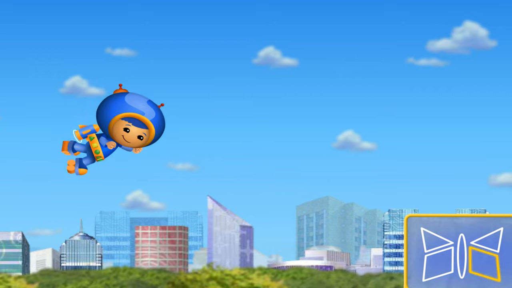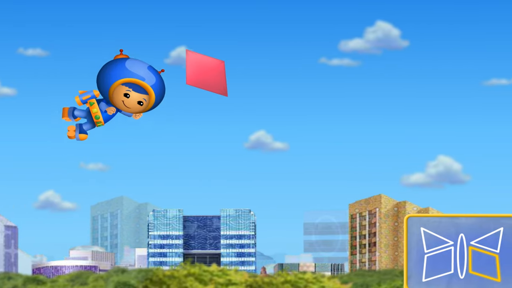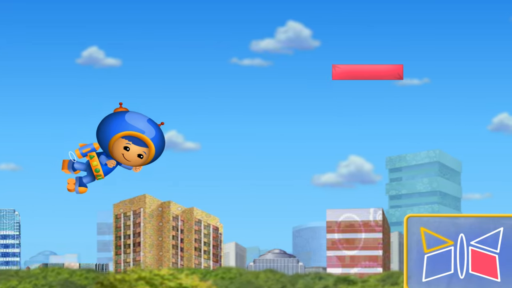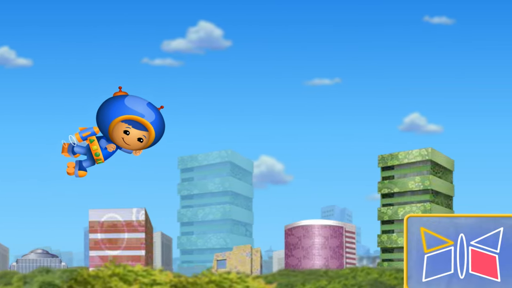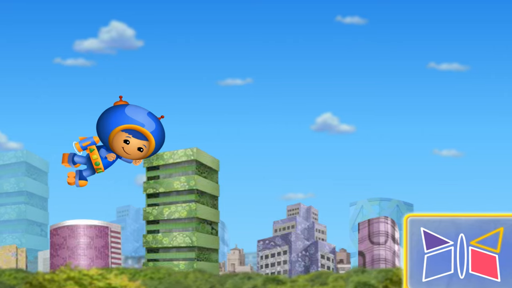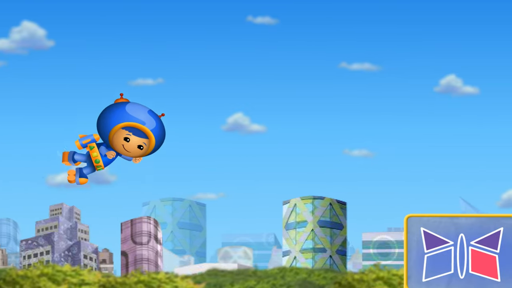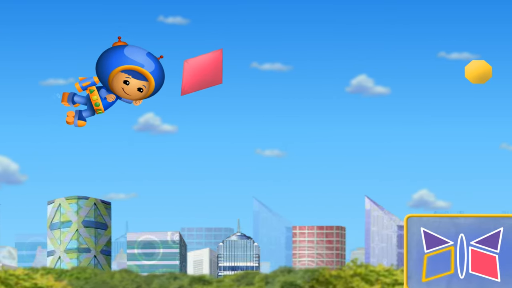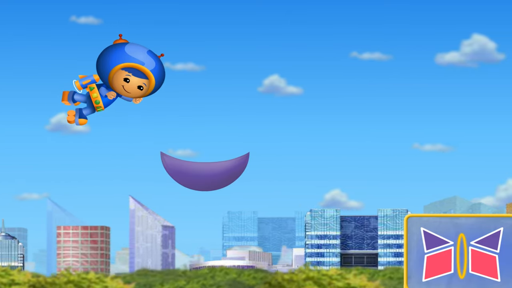Ready? Look at that shape. A diamond. Great job. Look at the blueprint. That's the next shape we need. A triangle. We got it. Look at the blueprint. That's the next shape we need. Loop-de-loop. A triangle. Awesome. A diamond. All right. Look at the blueprint. That's the next shape we need.